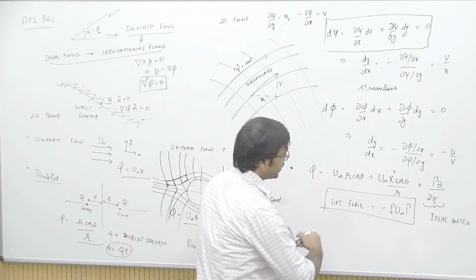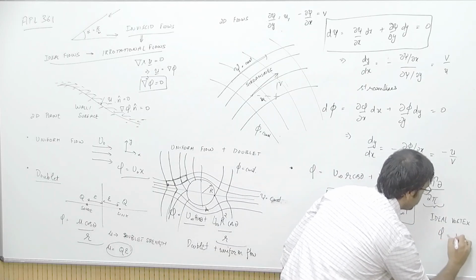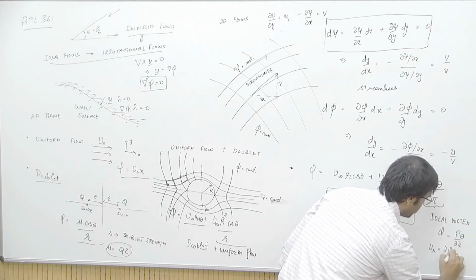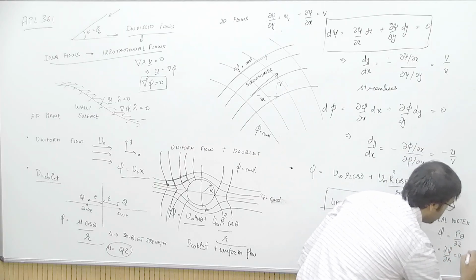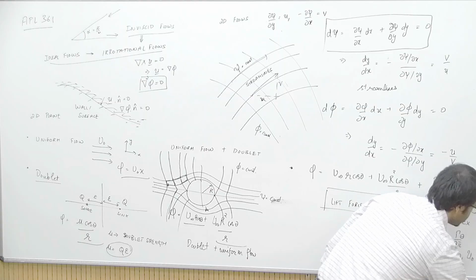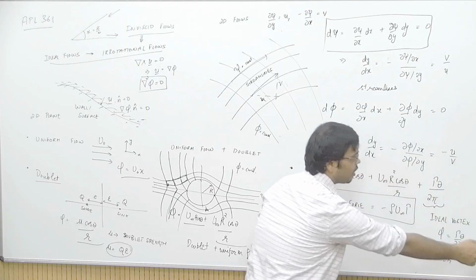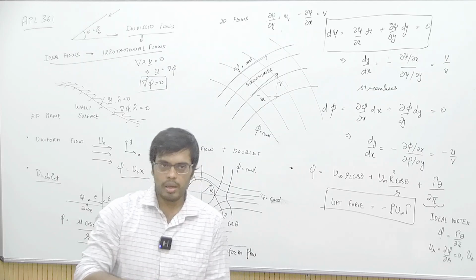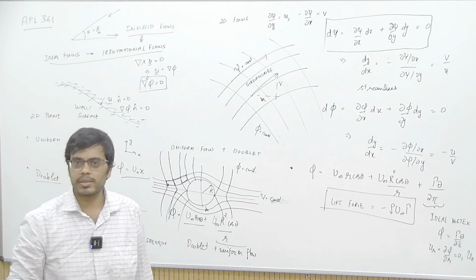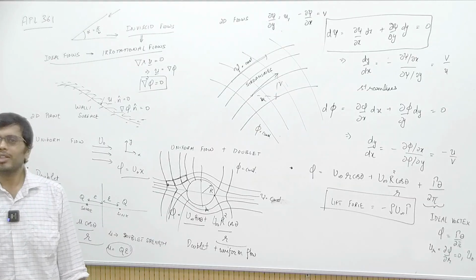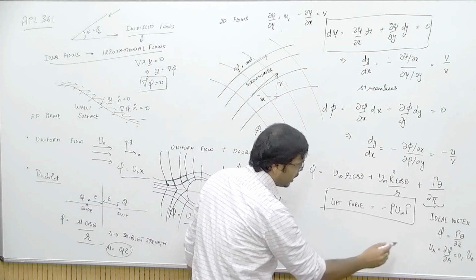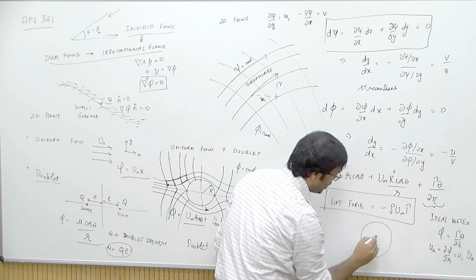For an ideal vortex, your phi is given by gamma theta over 2 pi. So, u r, which is del phi by del r, is 0, and u theta, which is 1 by r del phi over del theta, is gamma over 2 pi r. So, you have purely tangential, circular streamlines in an ideal vortex. It is a vortex, but still the flow is irrotational. The flow is irrotational, meaning that you have these tangential velocity profiles.